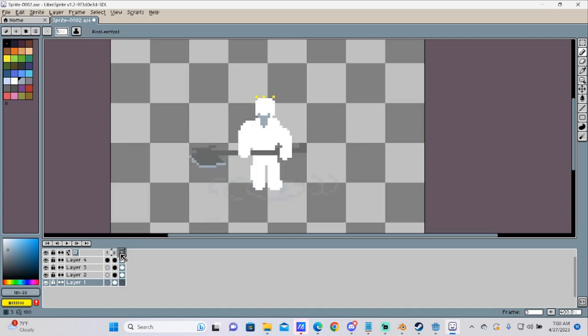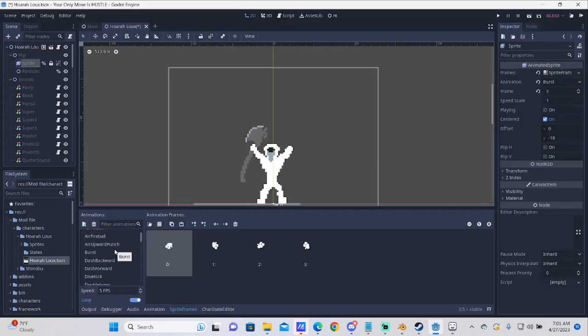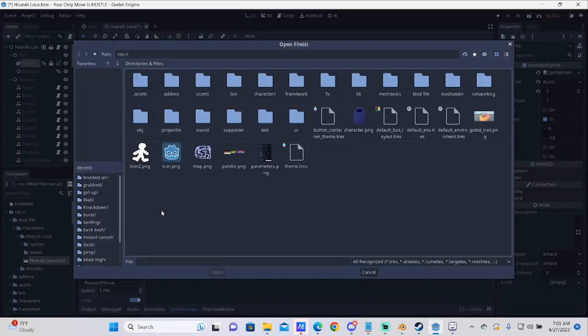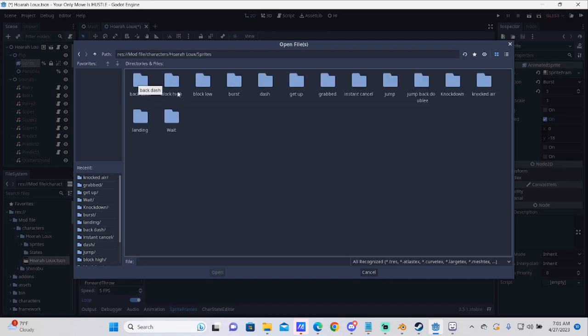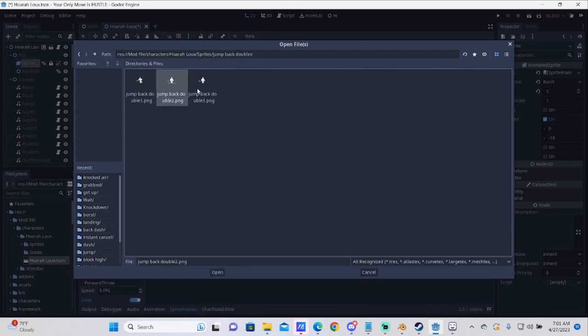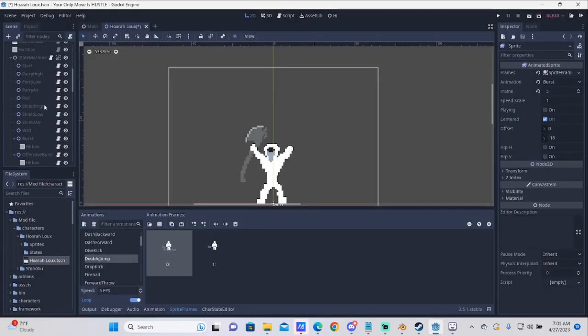This will be the jump back, and these two frames will be the double jump. We're just going to save them in the same folder for simplicity's sake. Let's see, we're going to find double jump. And we're going to replace all four of these animations here with these two frames. Then we're going to find the double jump action.